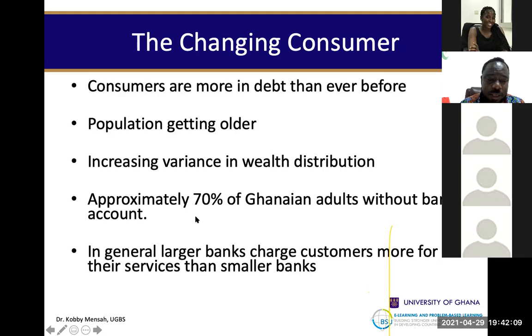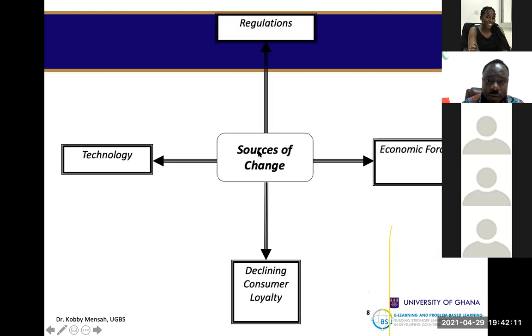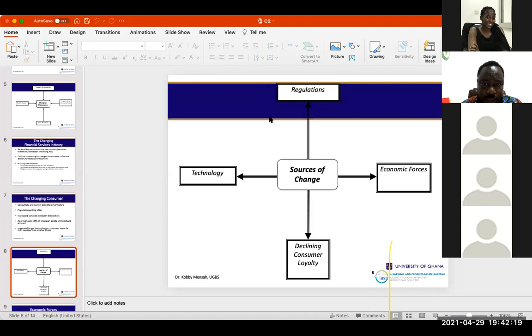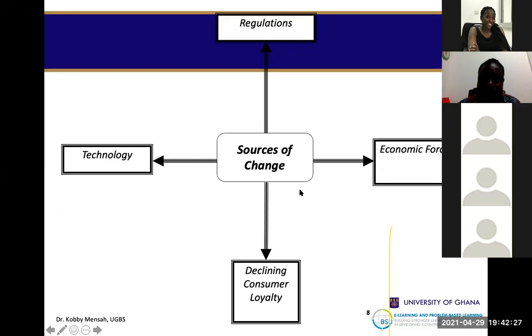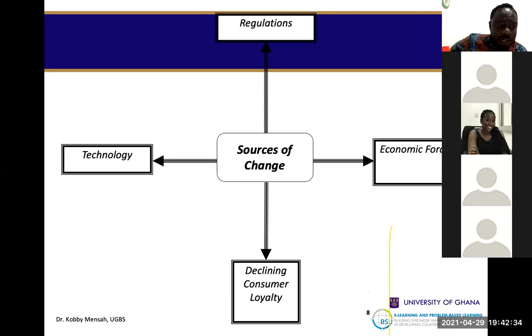Thank you. Okay, so yeah, we're just about finishing. In terms of sources of change, based on the changes that we just talked about, where are the changes coming from? We can see that regulation is a big part of it. Obviously, the regulation in terms of government policy, in terms of even the market characteristics, and the features that could actually protect the industry.